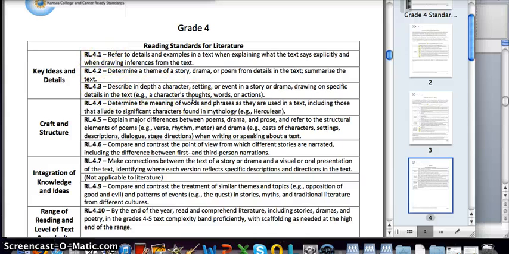So they're calling anchor standards what I would call just broad standards, and then they're going straight into what I would call indicators, though they're calling them standards. That's the small breakdown you see here. And that's probably why there's been some confusion as to what to refer this to and how to show alignment.